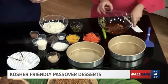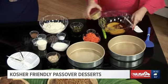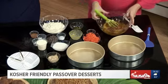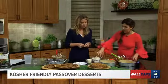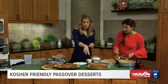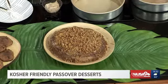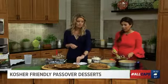I have two teaspoons of vanilla and three eggs. This is going to help it rise because gluten also helps something rise — since we don't have that, I'm adding a little more egg. And now I'm going to add a whole tablespoon and a half of baking soda and one teaspoon of baking powder to help this rise. This is what the finished product looks like — it looks absolutely amazing. These are all healthy recipes from my book Secrets of a Kosher Girl. You can find all the recipes on my website, bethwarrennutrition.com.